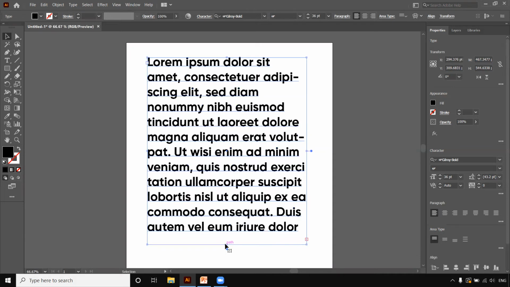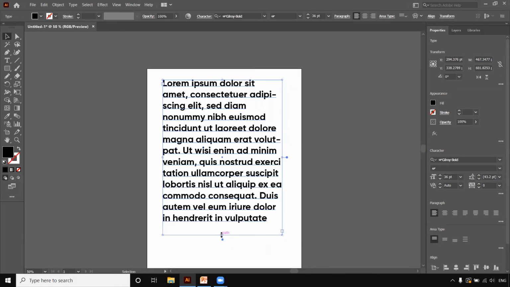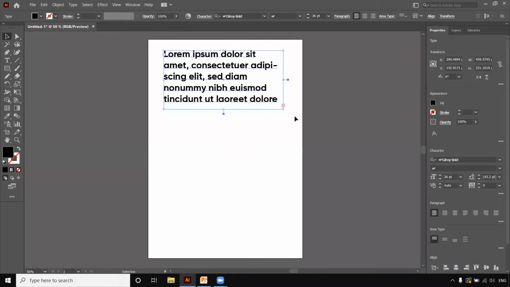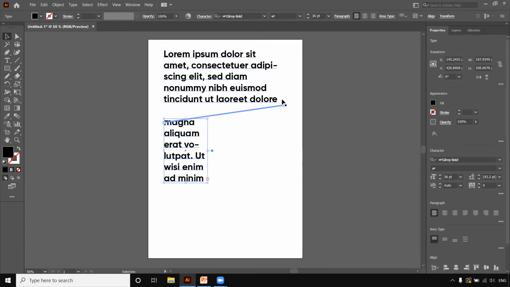And if you see, this much text we had in our text box, right? And when we decrease the size of this paragraph box, we had some overflowing text. Now, how can we place that overflowing text somewhere else? All you have to do is simply click on this particular red box, and then you can click and drag and create another text box. Now, wherever you see this thread forming, it means that it is part of this particular text only. Now, again, we have some more overflowing text.